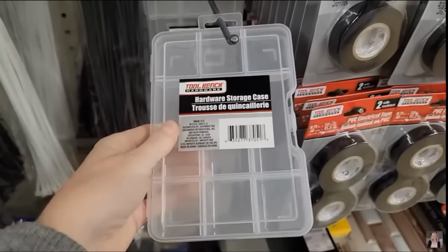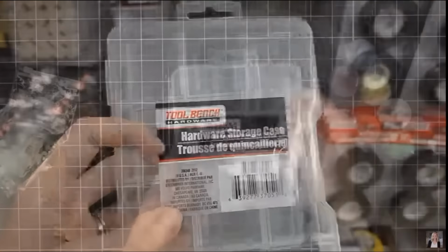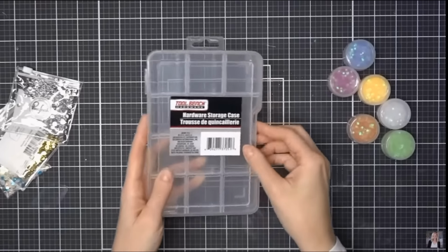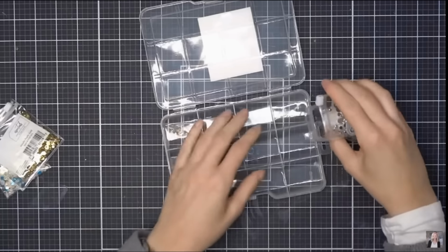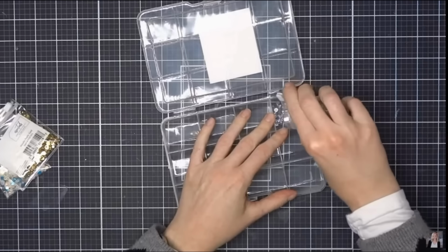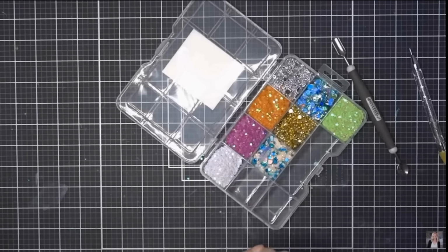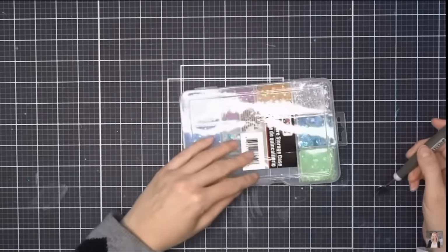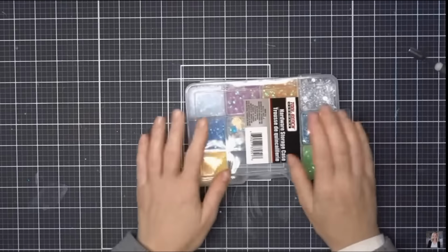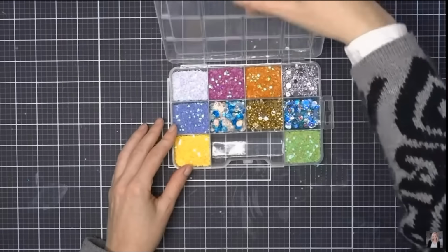So let's talk about embellishments in here. Now, I will show you later on in the video my preferred method for embellishments that is a little pricier, but we're talking about a little bit of money savings here for your organization. I picked this up. You can also head to Harbor Freight, which a lot of you have recommended in the comments. This is a plug for you to read comments on some of these videos I share because you all share the greatest tips. And so someone said Harbor Freight has a lot of organization for small things. This was, again, Dollar Tree, and I would only recommend this for sort of larger embellishments. I put some tiny stars in there, and they just kind of move around a little bit too much, so it's not my preferred method, but it is great.